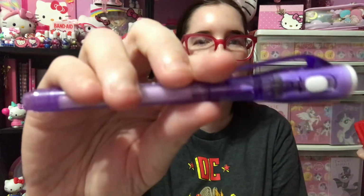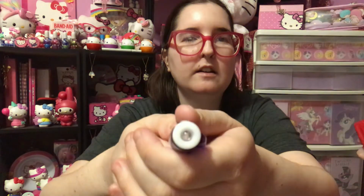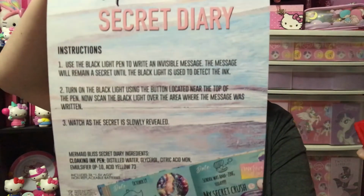And then here is the pen. So it looks like that, and I guess you get to write with it and it's invisible, and then you use the light here to see what you wrote. And then there's the instructions for if you need to know how to work it.